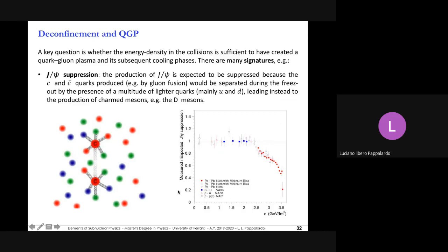So you see here results from different experiments at CERN. Here you see essentially the energy density in GeV over fermi cubed, and you see that the results, which are the ratio between the measured and the expected J/psi, are essentially close to 1. So you observe exactly what you expect until an energy density of 2.5 here, okay? Then something happened. This is the point where indeed the phase transition occurs. At this point, the energy density is sufficiently high to create quark-gluon plasma, and then you observe this decrease of the J/psi production, which is extremely clear from this plot, okay?